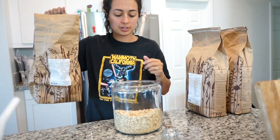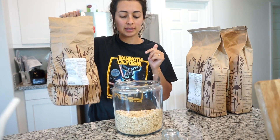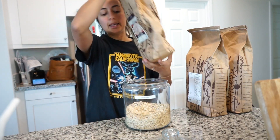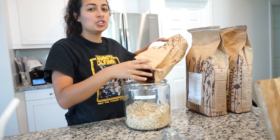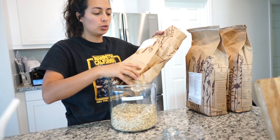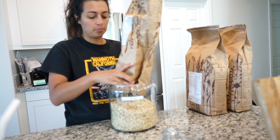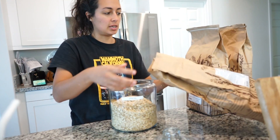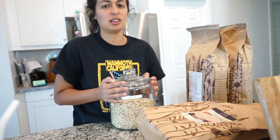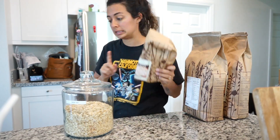For the oats, I don't have quite enough to fill the bucket so I'm just going to fill this one up — I already have my little label for it. Oats are something we eat more in the winter and cooler months, nice for a warm breakfast or a snack. I may buy one more to mix it up.